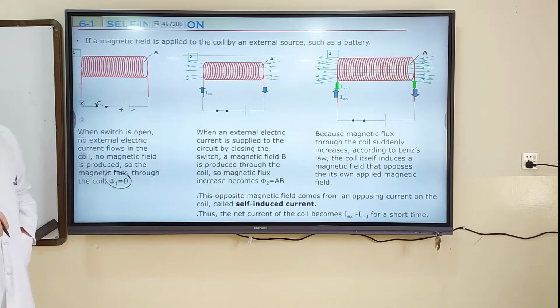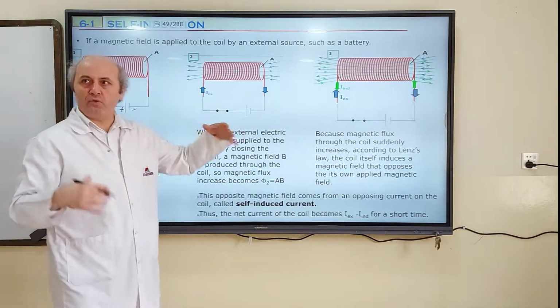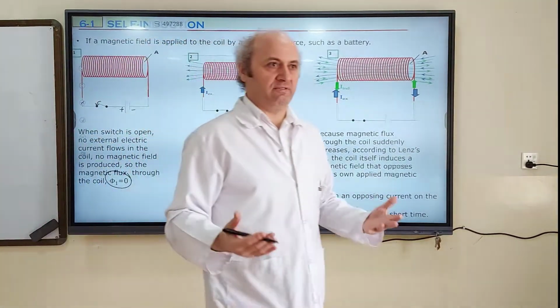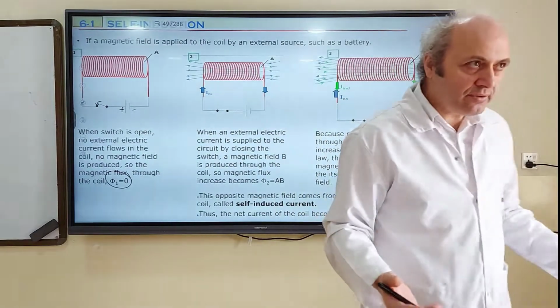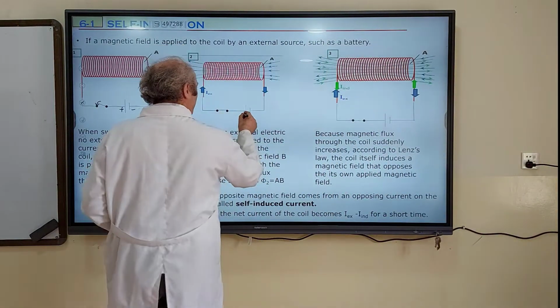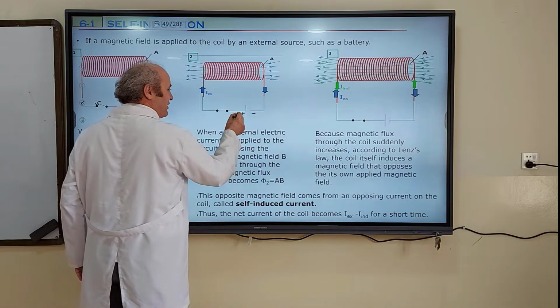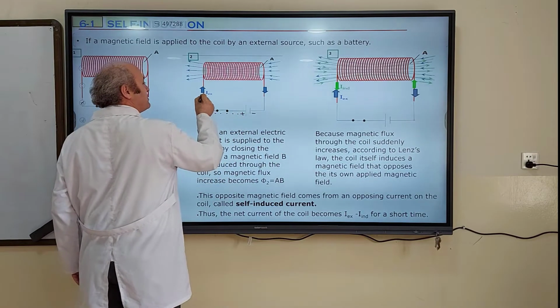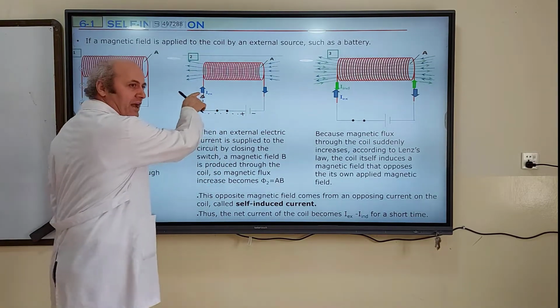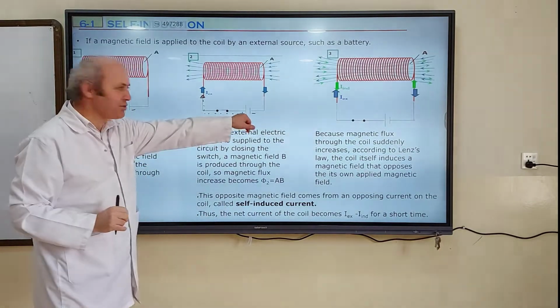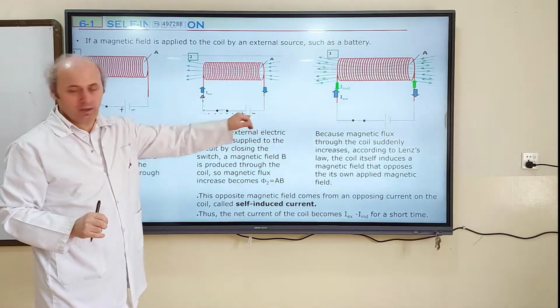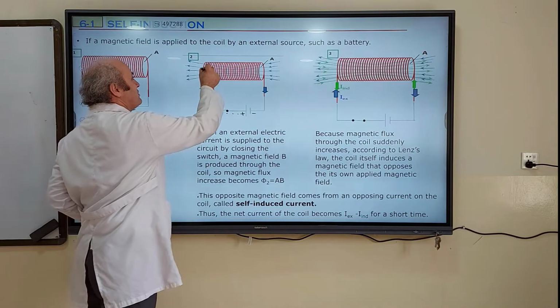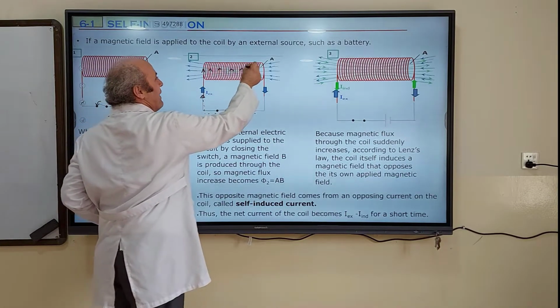After that, we are going to switch on the circuit. Close the switch. When the switch is closed, of course this time the battery will start providing electric current. So we know electric current goes from positive to negative. In this direction, an electric current is provided. I wrote in here external. So this electric current is provided by the battery. So of course there is an electric current in the coil from front to back.